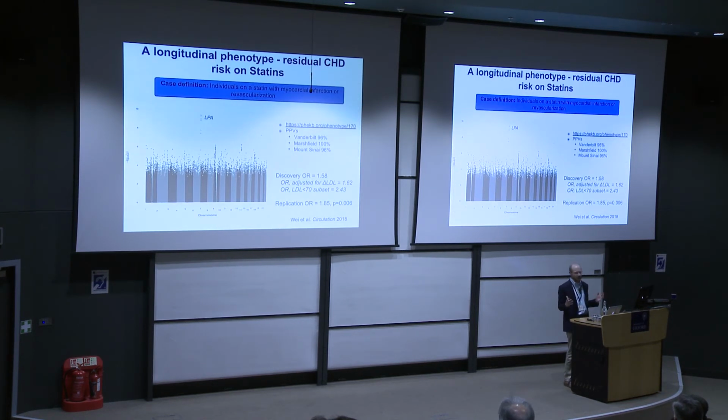So a couple examples built on top of EHR information. I think longitudinal phenotypes and pharmacogenetic results and things like that are some of the kinds of things we can do in EHRs. And so I wanted to give one example that crosses the GWAS-PheWAS perspective. This was a population that we identified that were on statins and then had residual myocardial events, and identified signals in LPA that were associated with cardiovascular disease. You can see that we evaluated by looking at manual charts, the positive predictive value in 3 different sites, and you can see that this is resistant to degree of LDL change.